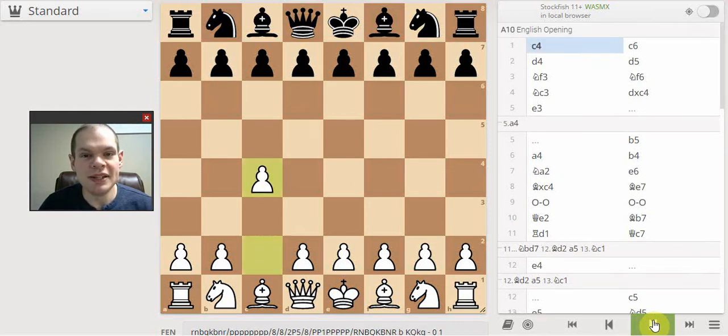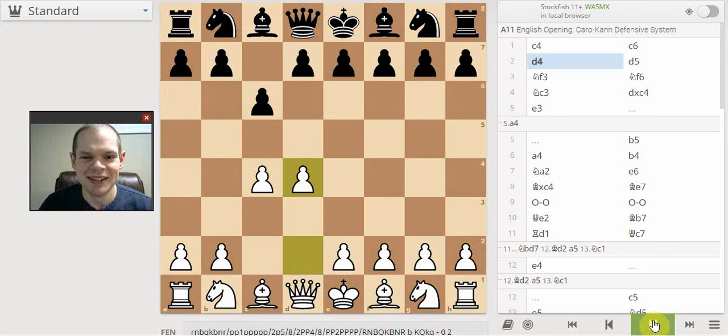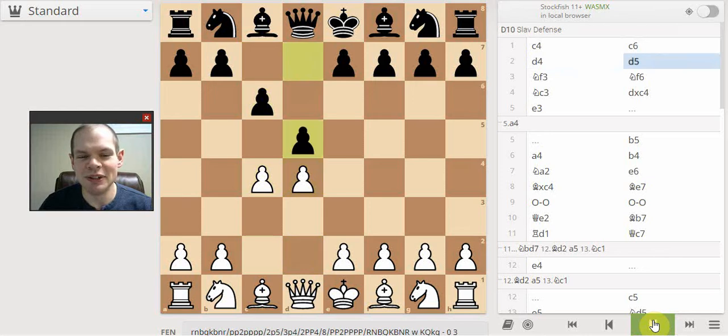So John opened with c4 against me, the dreaded English. So as usual, I did my best to transpose into a d-pawn opening with c6. He played d4, thank God. I played d5. And now we're into a Slav defense.